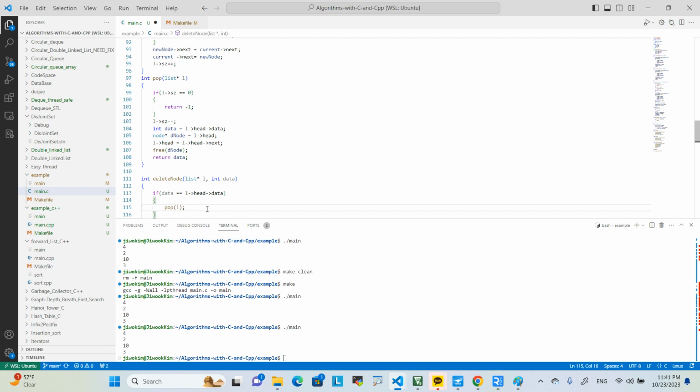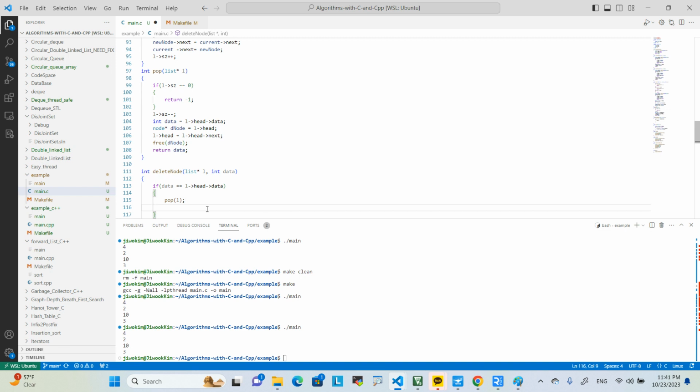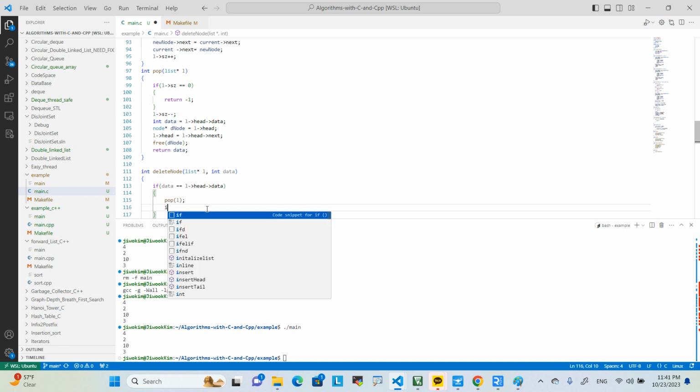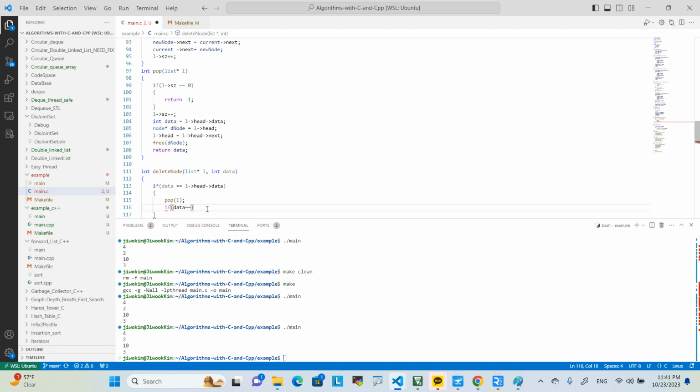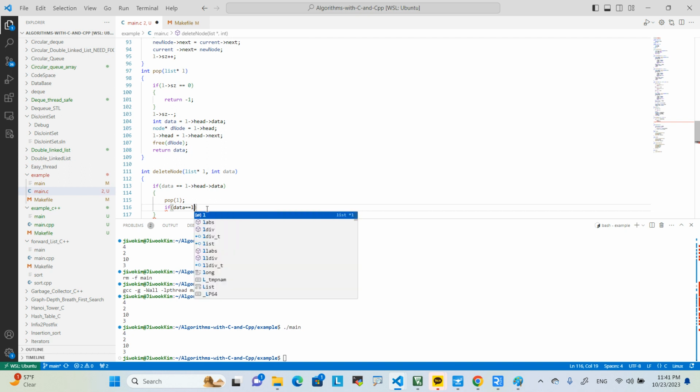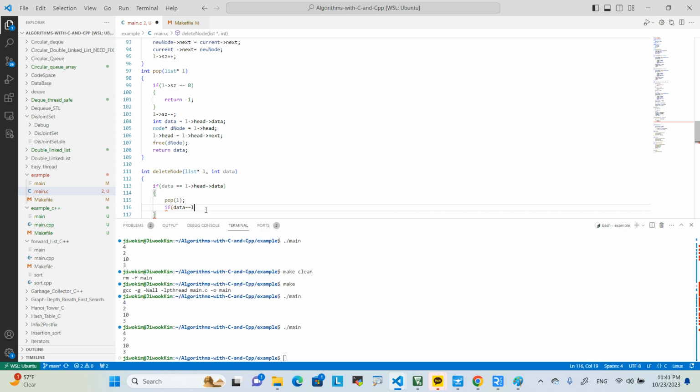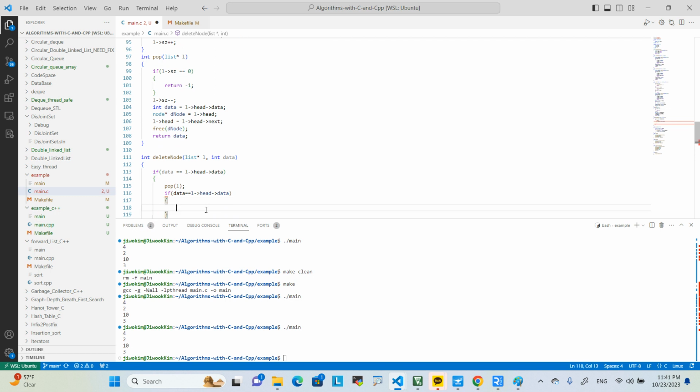And even after this, if data equals to L, and even after that, it still equals to this thing, then what you can do is you do recursion L, data.